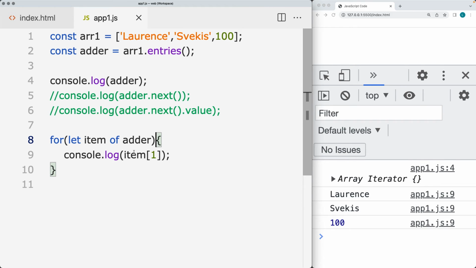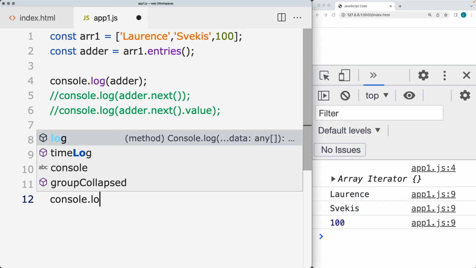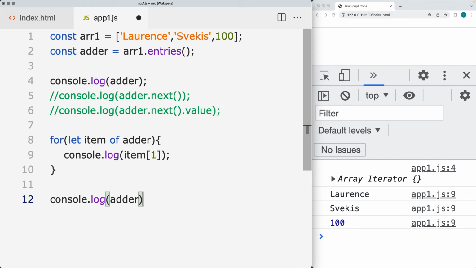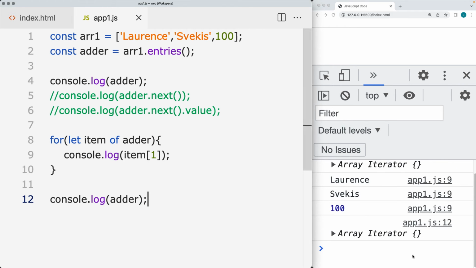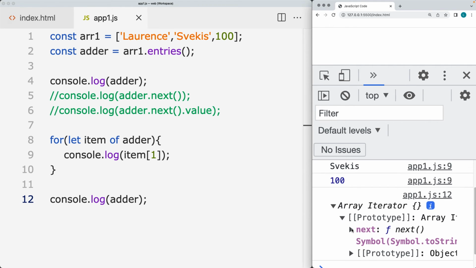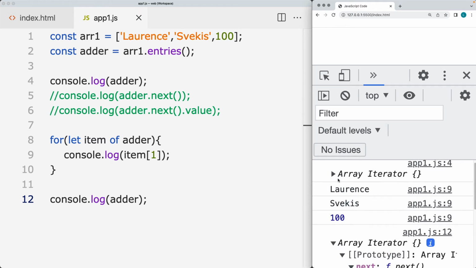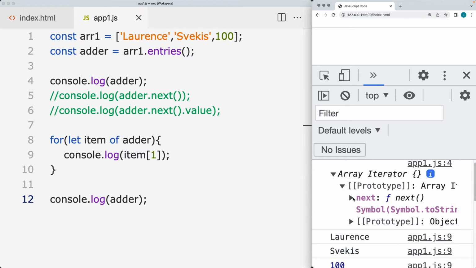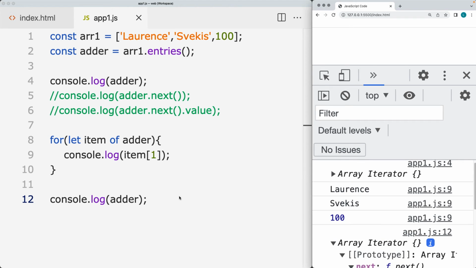So this is another way that you can loop through the contents of an array, where you can set it up as the entries. Let's set this up as a while loop, and we'll create another iterator there. So we can't use this one anymore, because right now, after we've looped through, adder is not going to have a next value, so that's going to be emptied out. The iterator is going to be emptied out of the values, so we don't have a next value, so we've got a length of 0, whereas initially we do have a length there, or we can use the next.